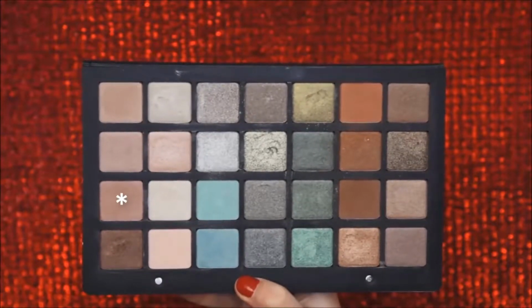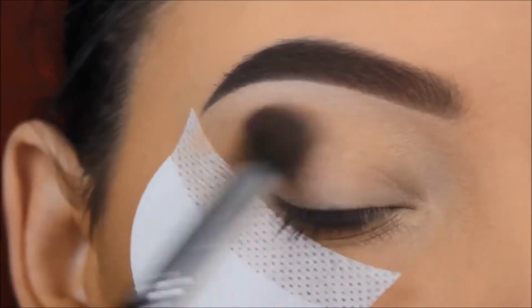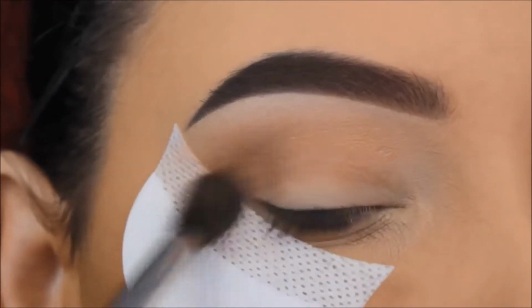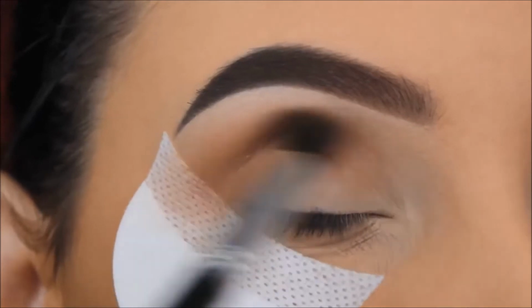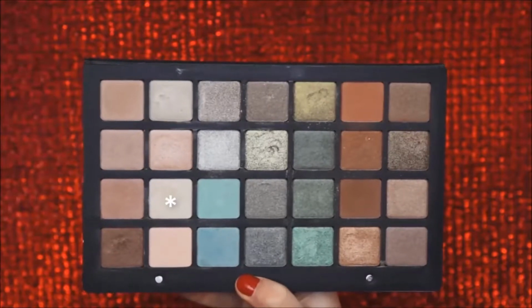Now I'm going to use this soft brown shade. It's more of a cool tone brown kind of shade. I wanted to keep this eye look more on the cool side instead of a very warm eyeshadow look, since I always use those very warm orangey brown shades. I wanted to do something totally different today. And yes, I kept it really simple. So I'll blend this all over in my crease.